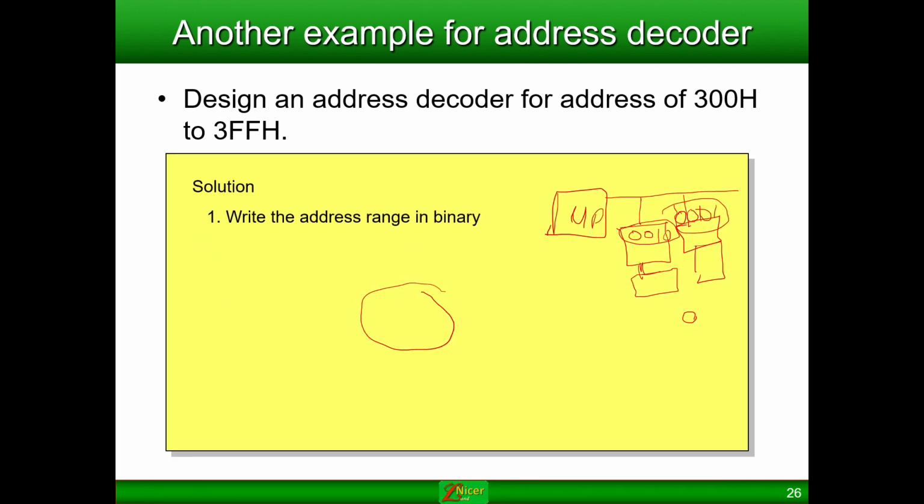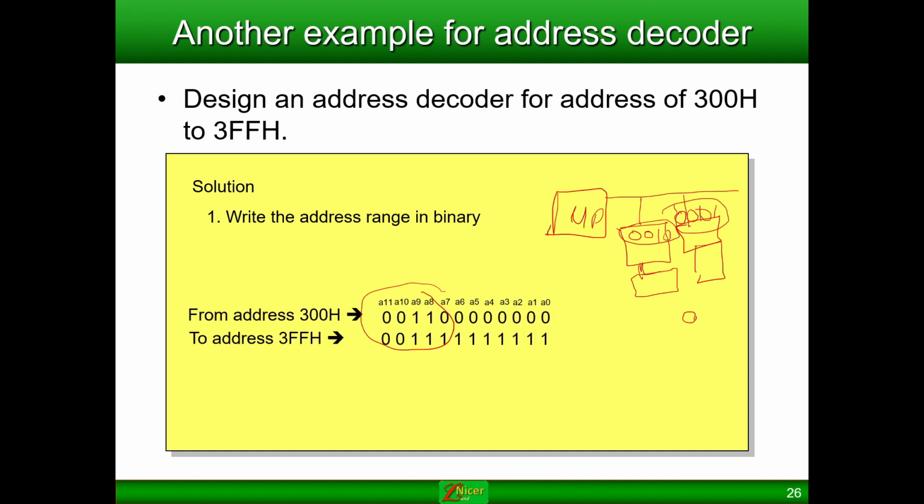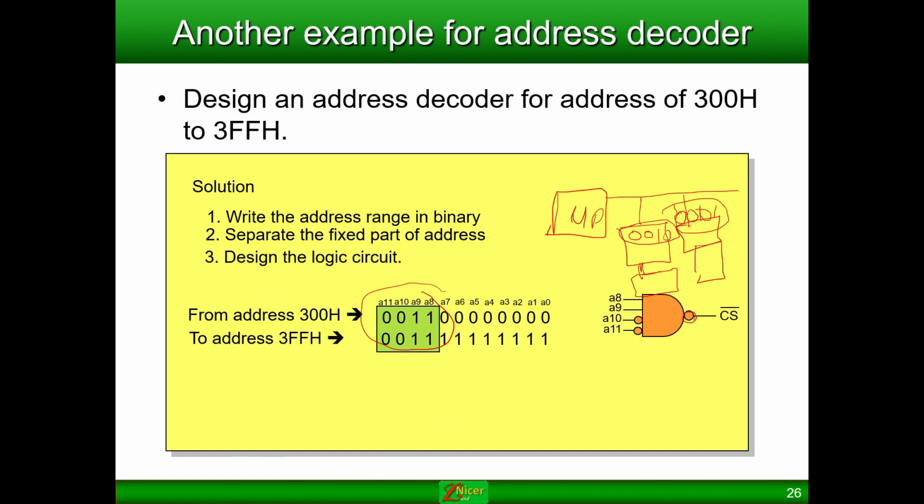Solution: write the address range in binary. The 300 is 0011000000, and the 3FF is 0011111111. So separate the fixed part of the address, where we can see the 0011 and the 0011, they are fixed. Design the logic circuit. So here this is the NAND gate that is used for the control signals.